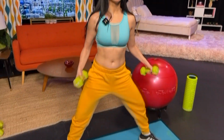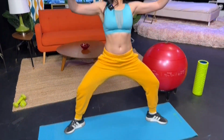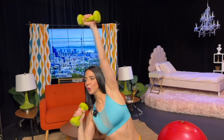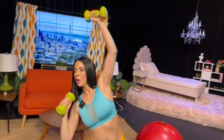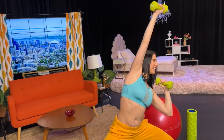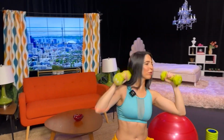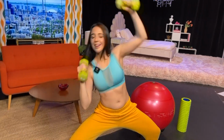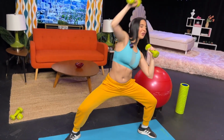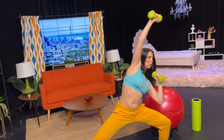One more time. Deep second position plie. Bring the arms up and we're reaching. Shoulders down. Keep those arms lifted. You're more than halfway through. Stay with me. This is it. This is where we make all that positive change. Get lower in the legs. Grit those teeth. Three, two, one. Very good.